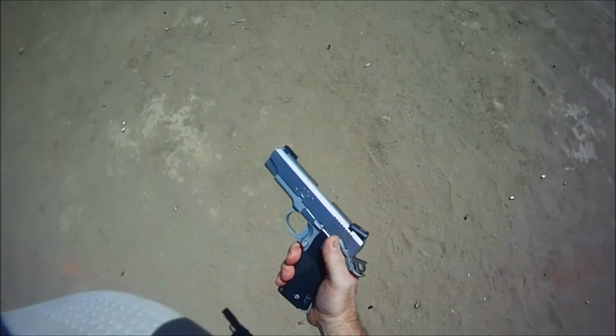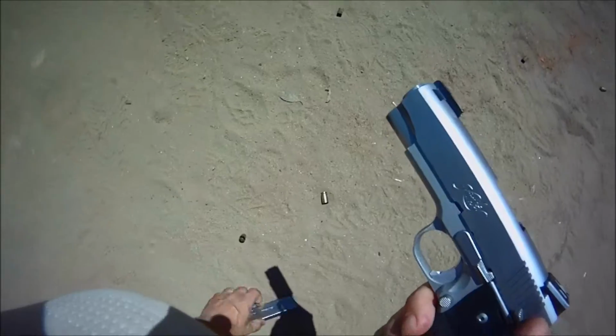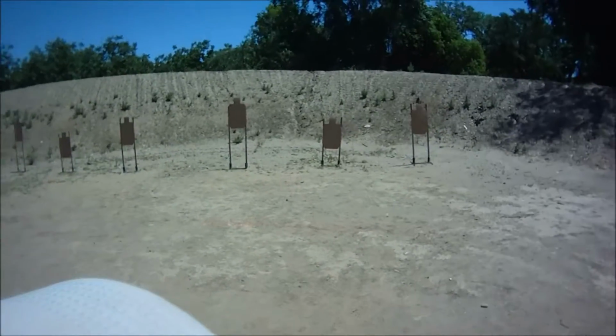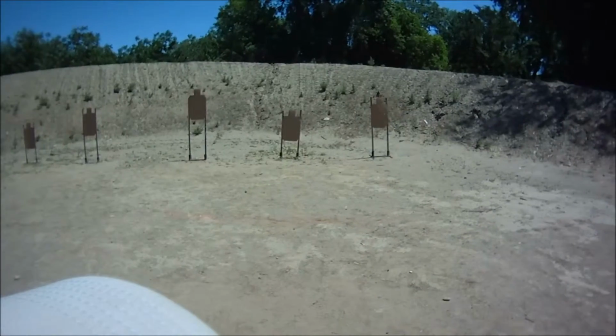Okay, load for the next string. The final string, load at least 6. Okay. You'll draw and fire 2-2-2, strong hand only. All right. Okay, strong hand only. Okay, shooter ready. Stand by.